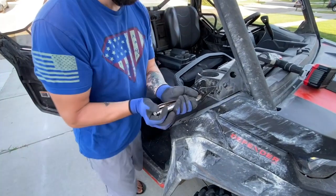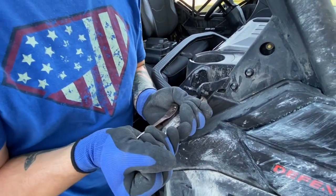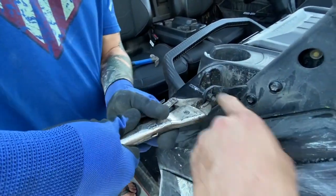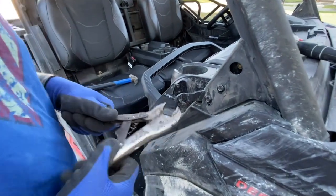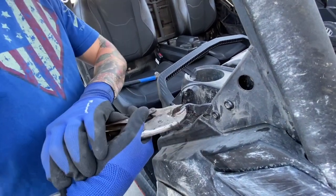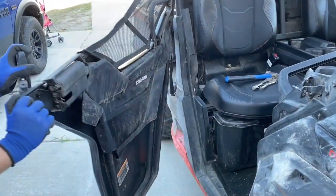Well, we've noticed that the catch is a little bit bent, you guys. Obviously, you know that we rolled it, and the extra weight on this poor bracket right here bent a little bit. So we're gonna try to massage it a little bit and straighten her out so the door latches properly. All right, let's give her a shot. Let's see what happens here.